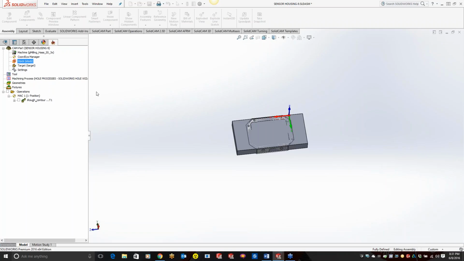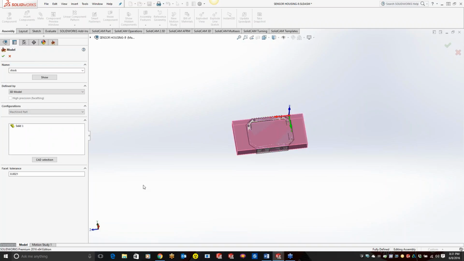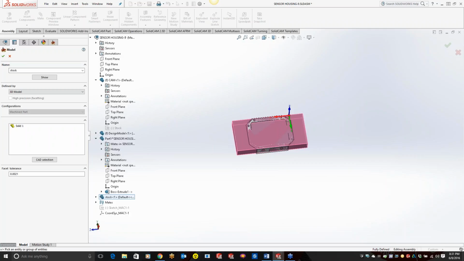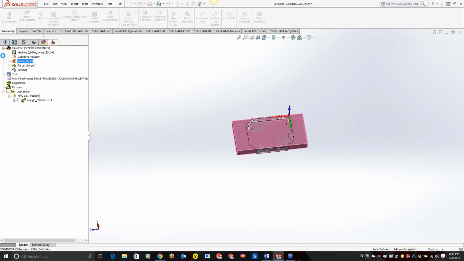Usually when you click that stuff it's instantaneous, and like I said, I don't know what's going on with my computer tonight, but it is definitely running slow right now. Now we can click on 3D model and grab that. And if you want to, you can also use your feature tree inside SolidWorks with your stock too. So hit the green check mark out.